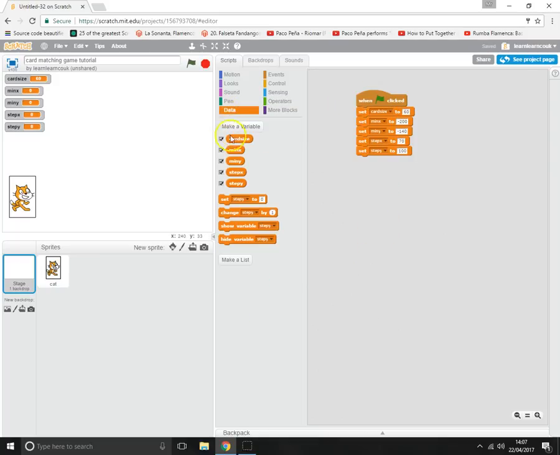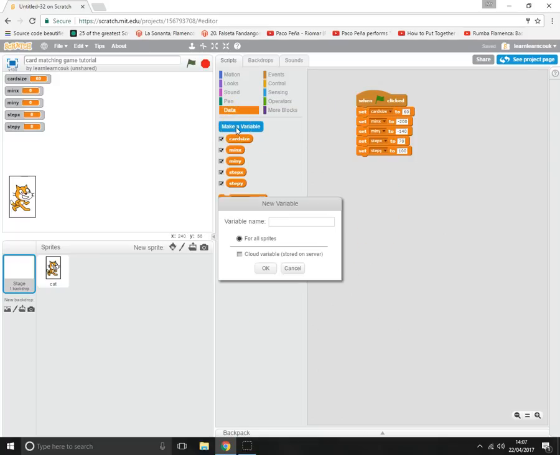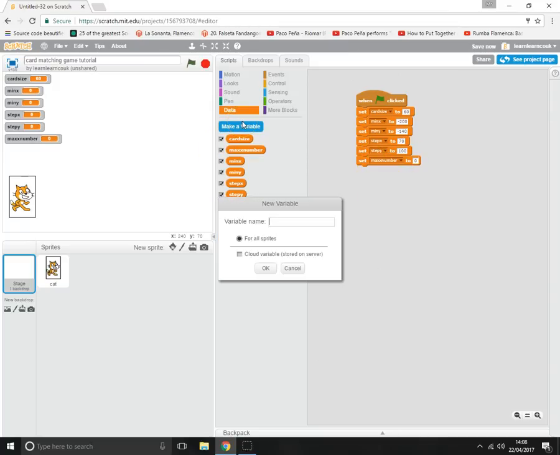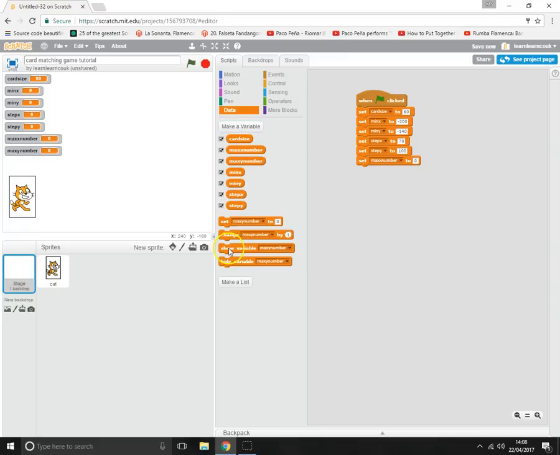We're not sure. So let's create another variable and call this, what should we call this? The max x number. Maximum x number across. Should really, I suppose, be called number of rows or something. Number of columns, and this was number of rows, I don't know. But I'm going to call it maximum x number, and then we'll create another one called max y number. There you go, max y number.